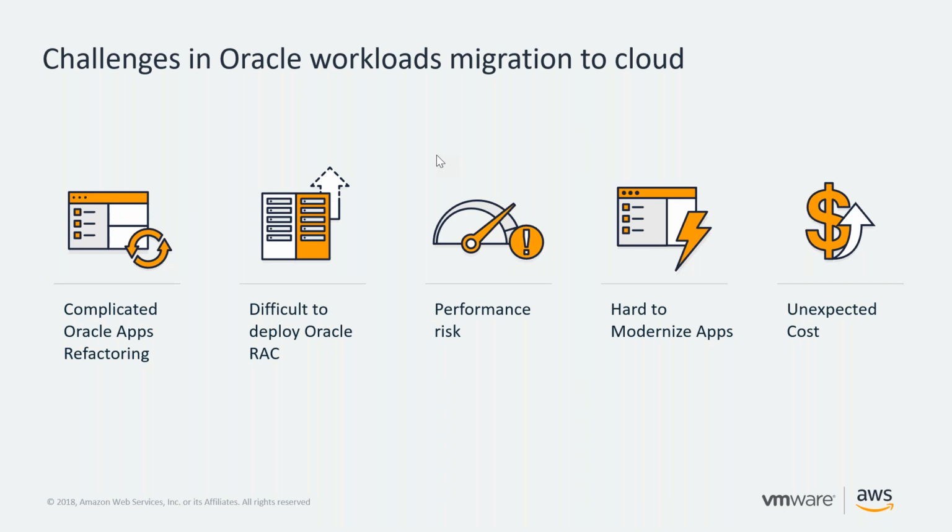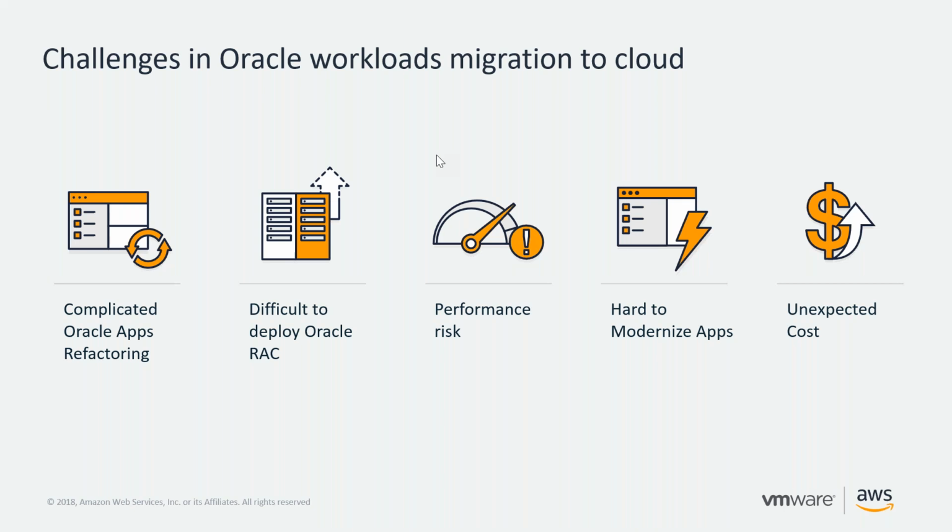So you do have several options with VMware Cloud on AWS as far as workloads you want to utilize. You can obviously go the route if you want to migrate Oracle. That's certainly the case, and it's possible. You pretty much can do a straight vMotion if you already have your Oracle environment existing in your on-premises VMware environment. So you can vMotion that over to VMware Cloud on AWS, and you don't have to go through any refactoring. You don't have to go through any particular complicated issues that come with deploying Oracle RAC.